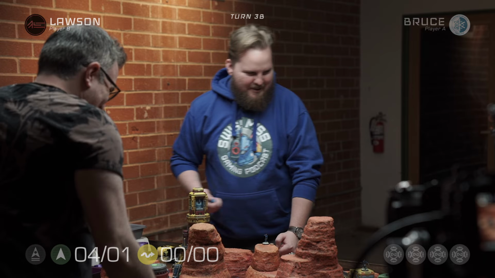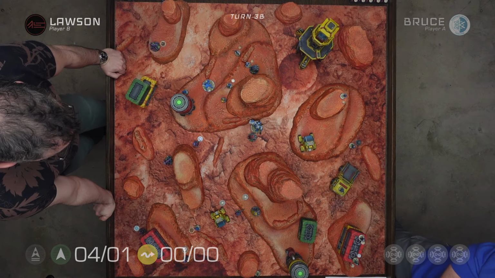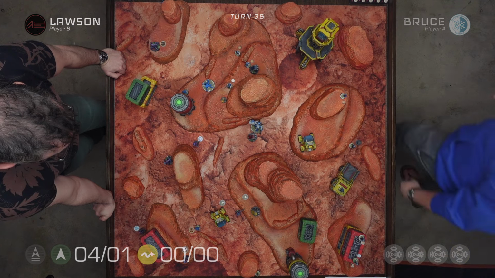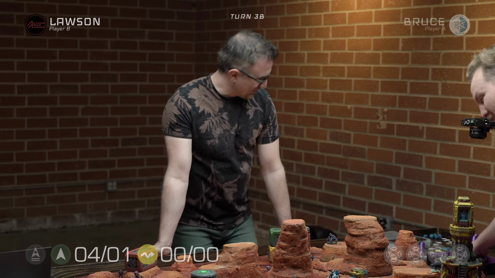No. What do I need for the... If this works, I'm going to be so surprised. I'm going to need a 9 for the machinist. And the machinist has rolled a 9 before. No. No. So you get the dodge.